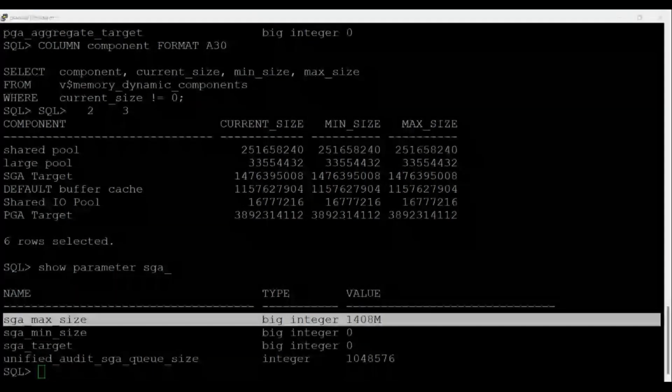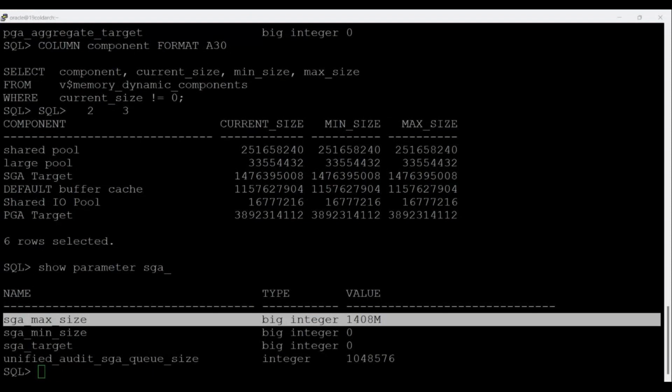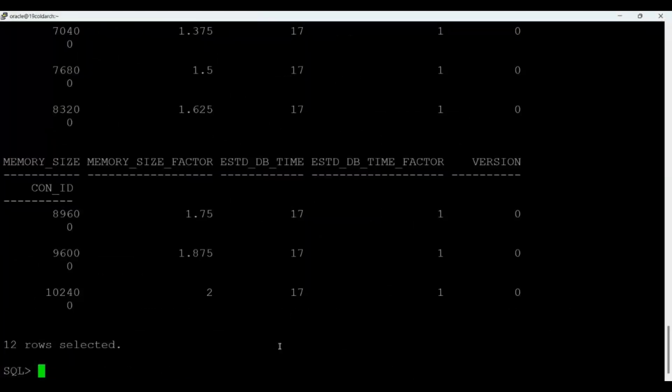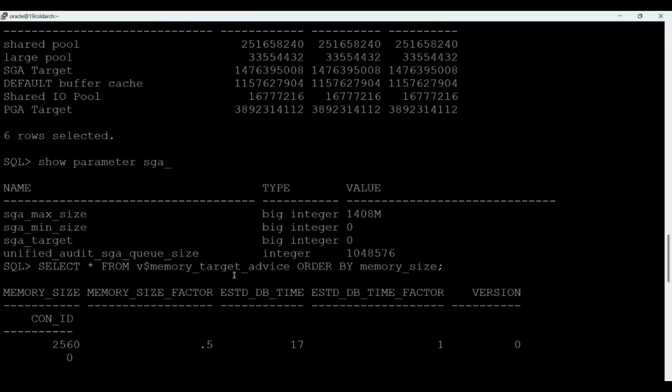Also, suppose you don't know how much memory target you should set for your database. There is a query for that: select * from v$memory_target_advice. It will advise you on your memory.